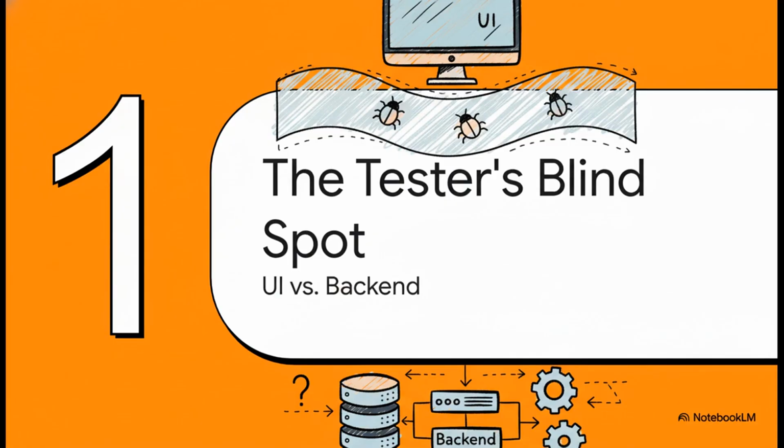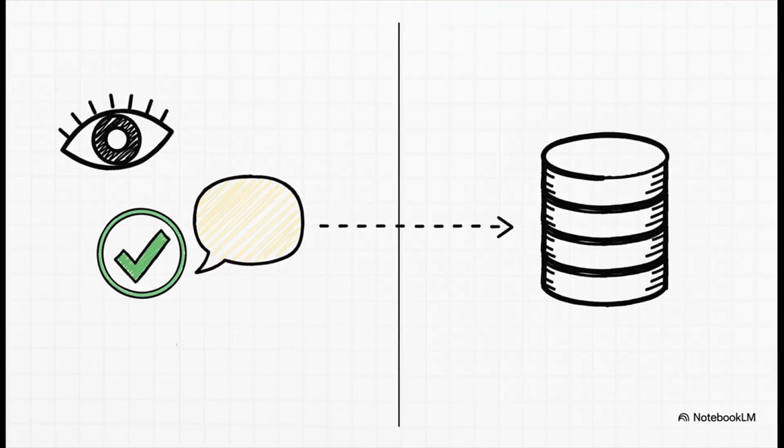It's that invisible layer, the one between what the user is seeing on the front end and what's actually happening in the back end. And trust me, this is where the nastiest bugs love to hide. That success message, it's really just the application telling you it thinks everything went okay. But the real source of truth, the system's actual memory, is the database. If you don't have a way to peek inside, you're pretty much testing with one eye closed. You're just hoping the application isn't quietly messing up the data underneath it all.